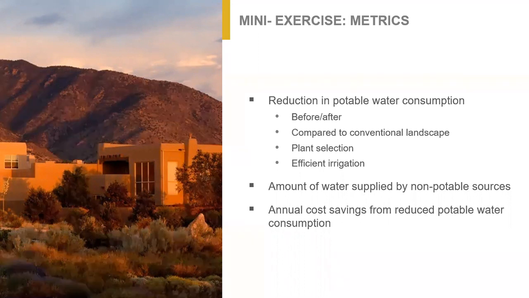You could also look at irrigation data. So if there are efficient irrigation systems on site, like drip irrigation, you can use manufacturer information to estimate how much is saved through the investment in that system. And then also, if water is being collected on site, like in cisterns, you could look at how much water is supplied by non-potable sources. So if rainwater or gray water or black water is being collected on site. And of course, all of this can also be put in terms of cost as well. So that's a big one.